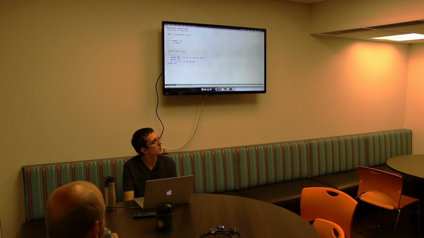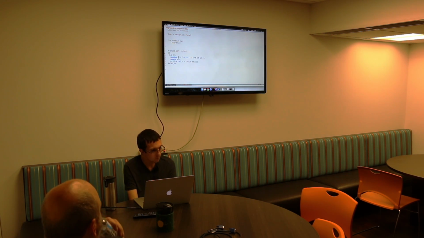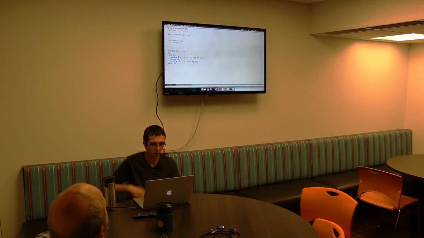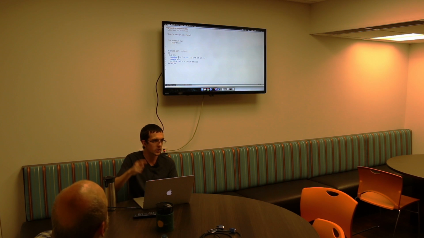So sorry, when you navigate, when you do the down, yep. You always go to the first one on the left? Yes. So if you have the choice of there's multiple things below your current location, it goes the leftmost.